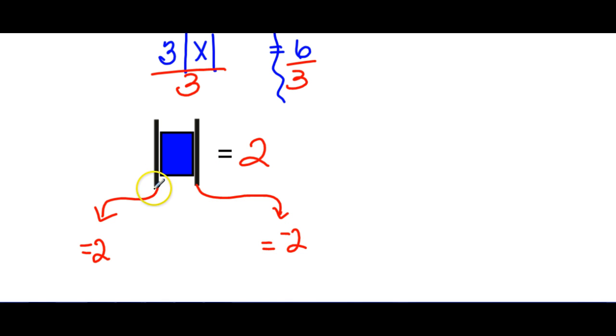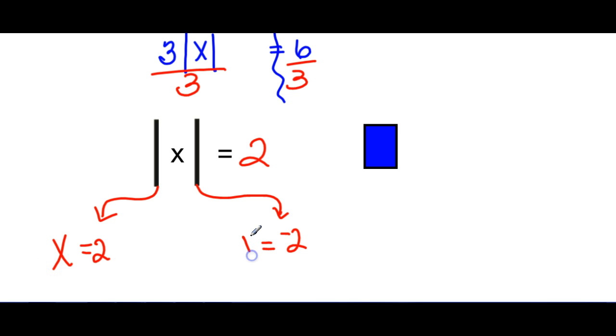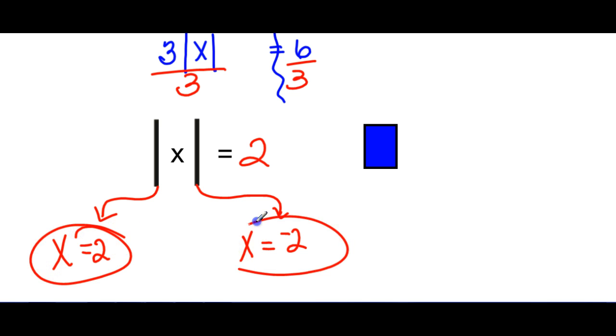I also kind of attached this to these absolute value signs. You do not want to touch what's inside the absolute value signs until these absolute value signs are removed. So I'm kind of attaching those, giving you the idea that once you've set up the two separate situations, those absolute value signs can go away. I don't need those anymore. And what's underneath here? In this case, it's just an x. So I just write an x down here, and here are my two answers.